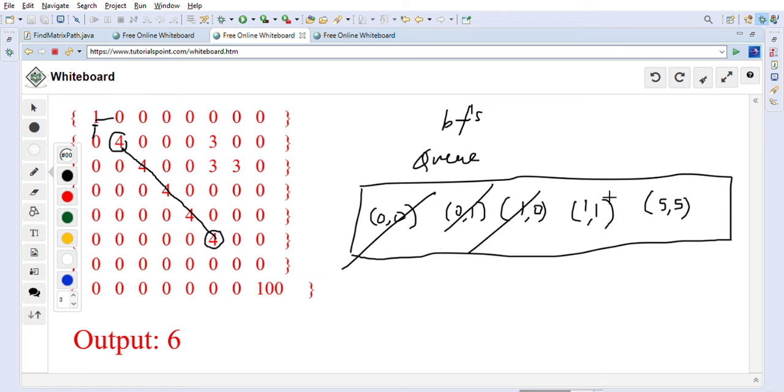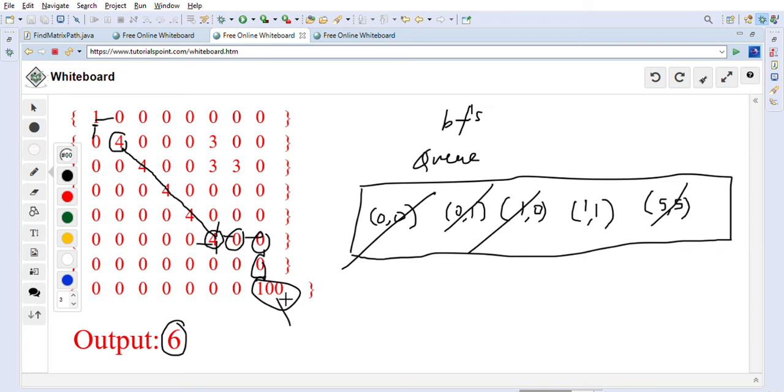Next time you will start removing these cells. When you remove 5,5, you will again go in all the 4 possible directions here, right? Then you will reach here, then you will reach here, then you will reach here, and then you will reach here, correct? So this way you will be able to reach there very fast because of the bridge. So it only will take you 6 minutes to reach there, right? So 1, 2, then 3, 4, 5, and 6, right? So 6 minutes it will take you to reach there.